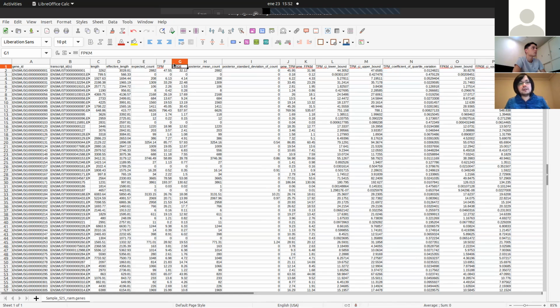But the difference is super tiny. Nowadays in papers you can still see a lot of people using FPKM. There's nothing really wrong with using either TPM or FPKM. Either one will work. For example, let me show you a website.